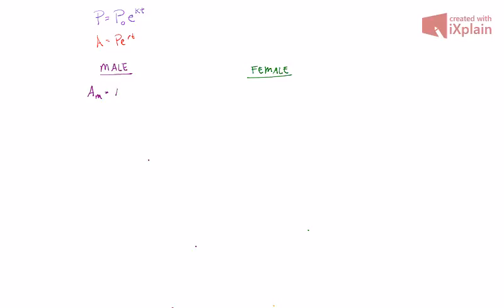So we know that their initial population is 133 million. You could very well extend this out and actually write out the literal 133 million. But since the units, in a sense, aren't changing between men and women, so basically men are measured in millions and as are women, I think it's okay that you can just assume that that 133 is 133 million. We're going to multiply this by e, our natural number. Our rate is 1%, so we're going to convert that to a decimal. So 1% is the same thing as 1/100th. And we are concerned about how big the male population will be in 20 years.